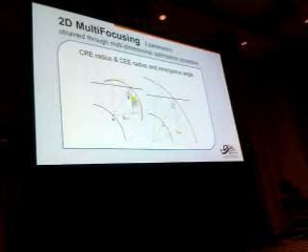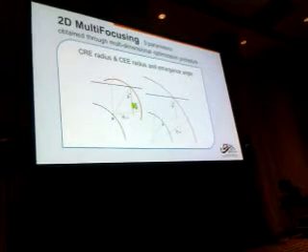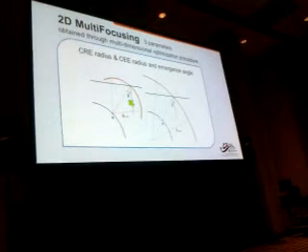Here is our beta. The beta angle is the angle of the dip of the reflector, and that's going to be especially important for how we separate multiples from randomness. This way we did correct our velocity.